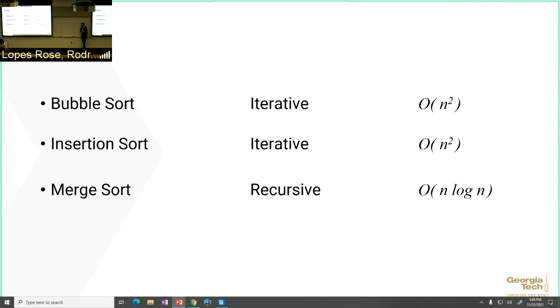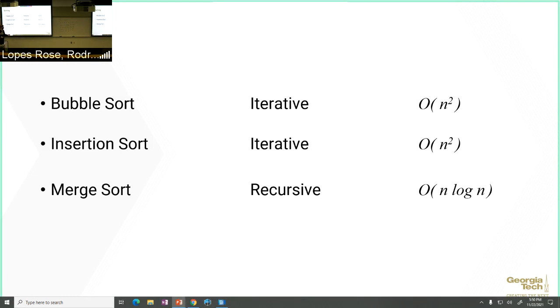If we have bad pivot selection, if we pick the largest element in the vector as the pivot every time, then we'd have the largest element and then everything that's less than that on the left. And then we pick the largest one again. We have everything that's less than that on the left again. You can see how it's going to be very similar to some of the other algorithms like bubble sort and insertion sort, in that you're going to have to do that n times if you just pick the largest one every time.